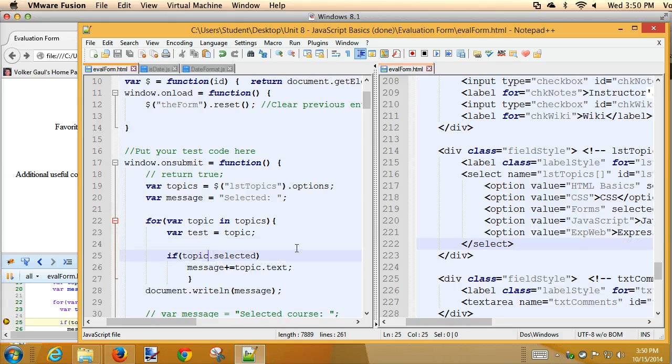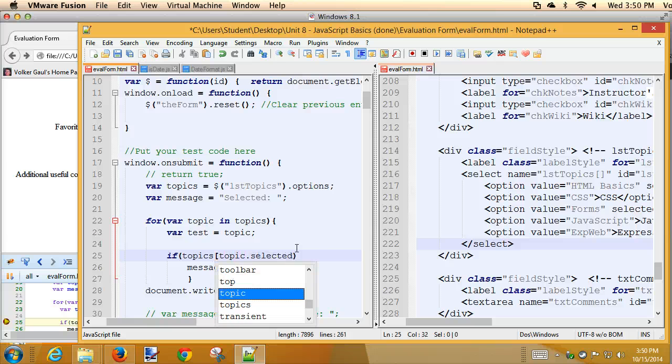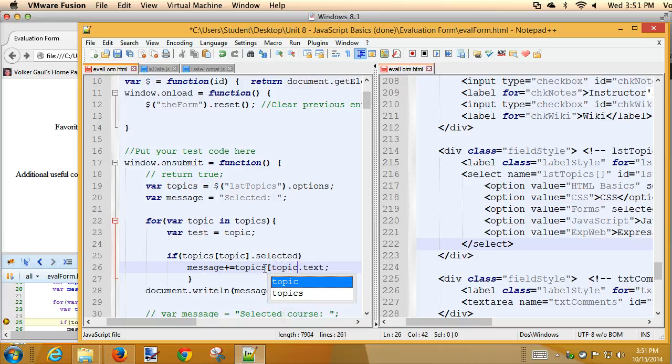If topics, subtopic is selected, then give me topics, subtopic. I seem to remember this as a for each feature in JavaScript.